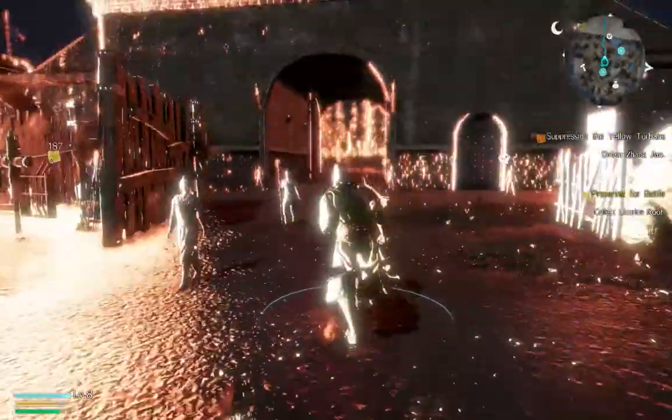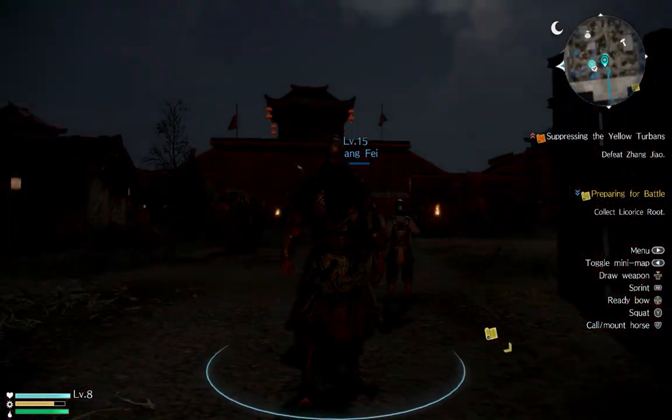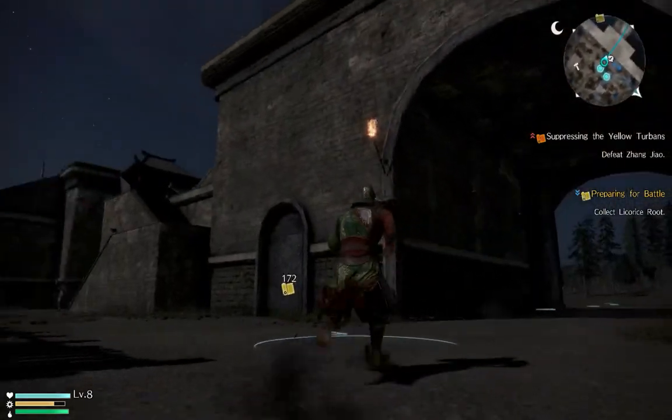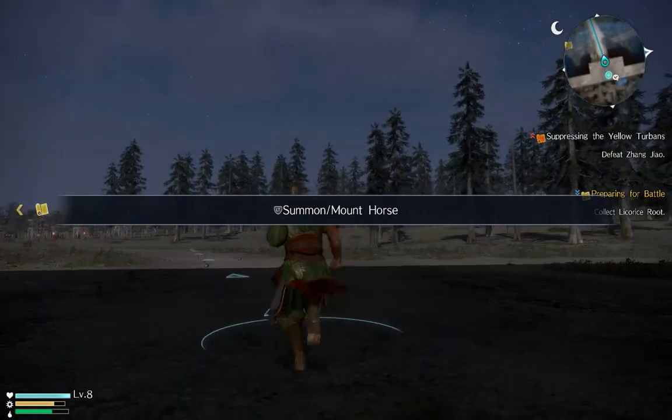The collect licorice root. What? Oh, that's... Okay, I thought the place suddenly lit on fire. No, that's... I think that's becoming... I don't actually know, because it still says a moon at the top right.